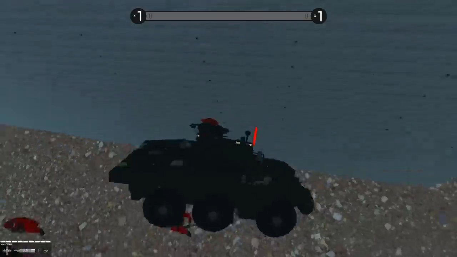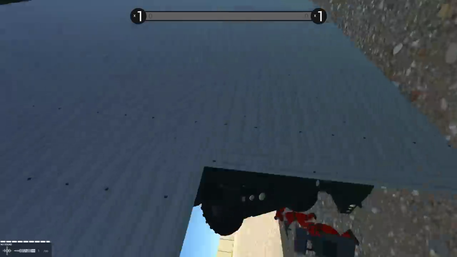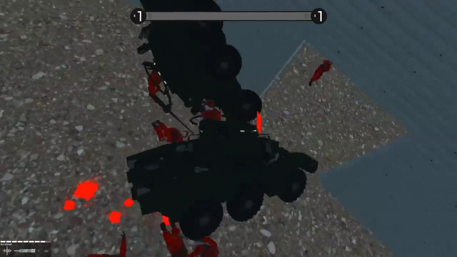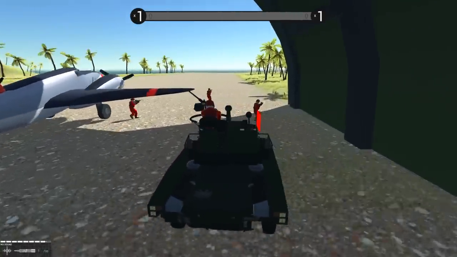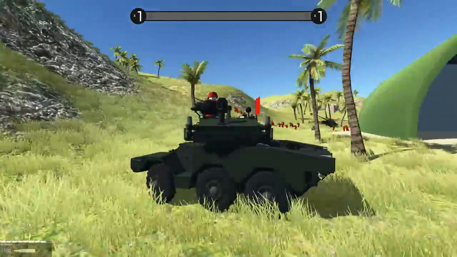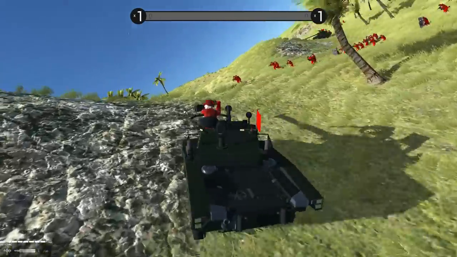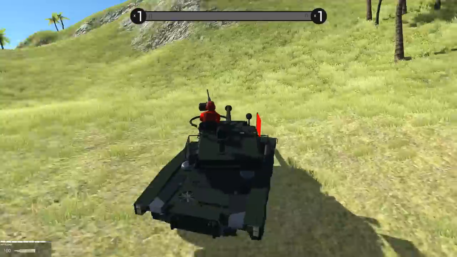Whoa, what? What is happening? Ravenfield.exe does not compute. Oh my god. Now we're okay? Heads up, boys. Dude, this thing is super fast. We got a six-wheeled armored vehicle. It kind of replaces the tank, even though... Oh, sorry, boys. Even though it kind of is a tank.